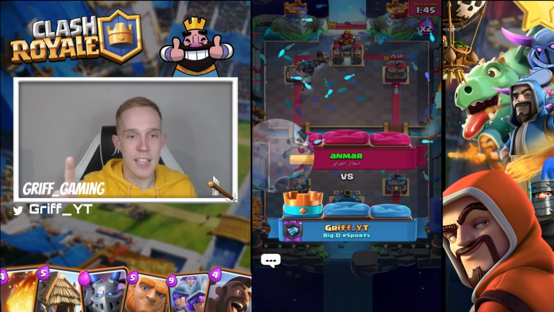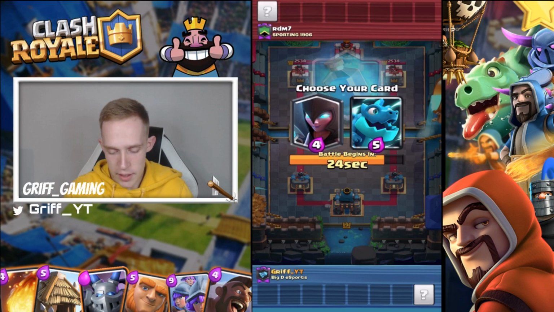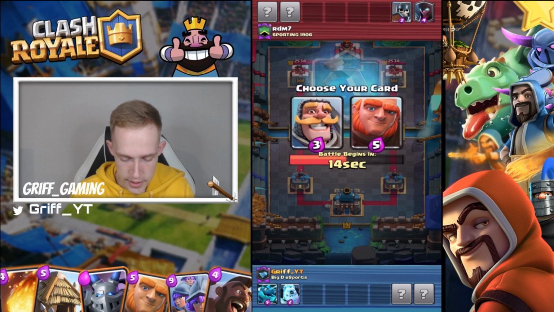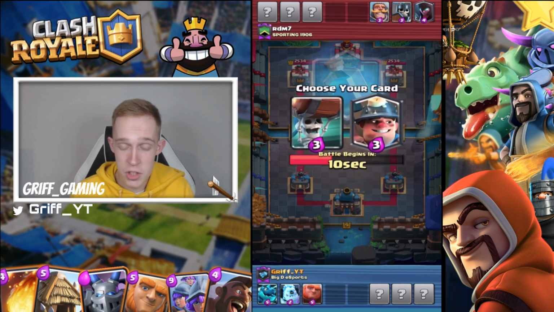Back inside the second match. So here we are. So now Night Witch only really works well in golem decks and beatdown decks, but Electro Dragon is super strong defensively, so I'm definitely going to take that. I'm also going to take Ice Golem again purely because of the kiting ability, and I don't want to give him a tank, a heavy tank, with his Night Witch.